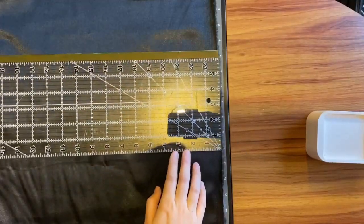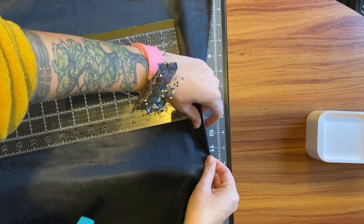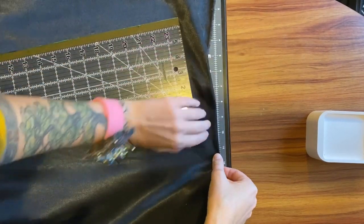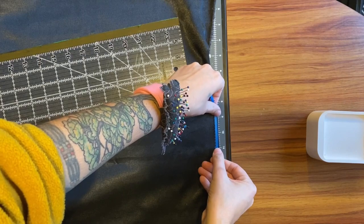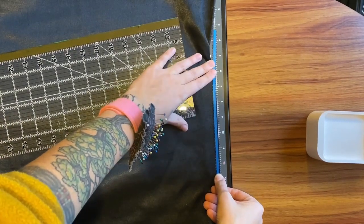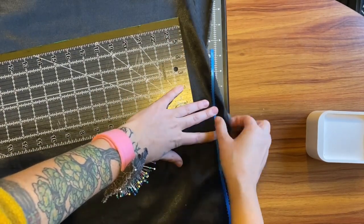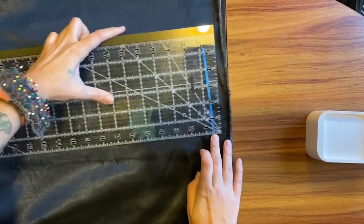I will begin applying my ribbon right at the hem of the skirt. So to account for the hem, I am measuring 1 inch from the edge of the fabric. That is where I'll place my first ribbon to represent January 1st. And of course, if you recall, by the end of this project, the hem will also represent December 31st.